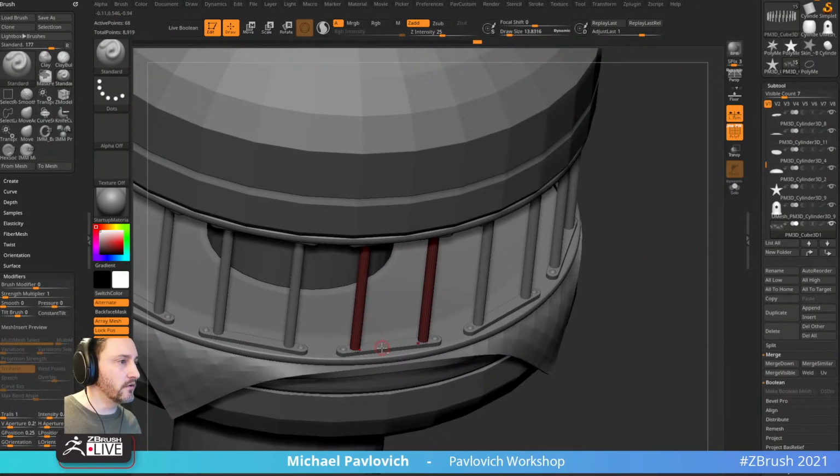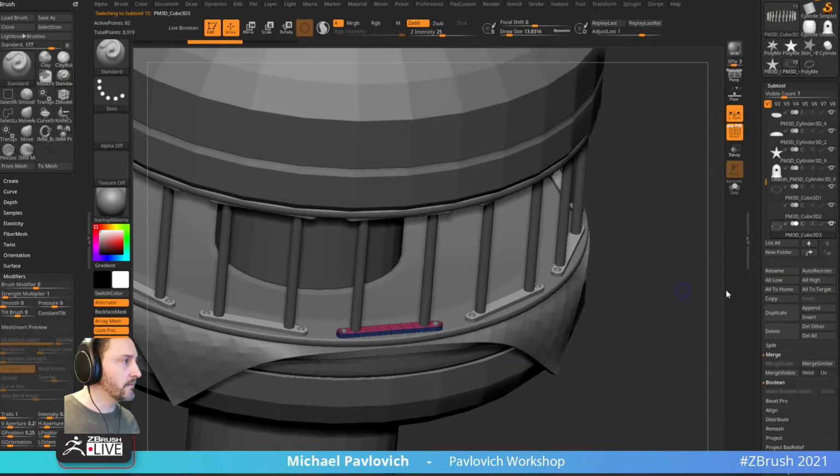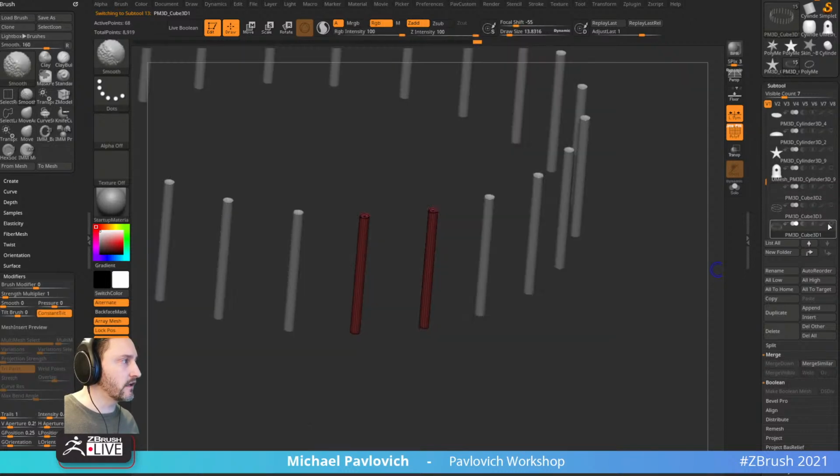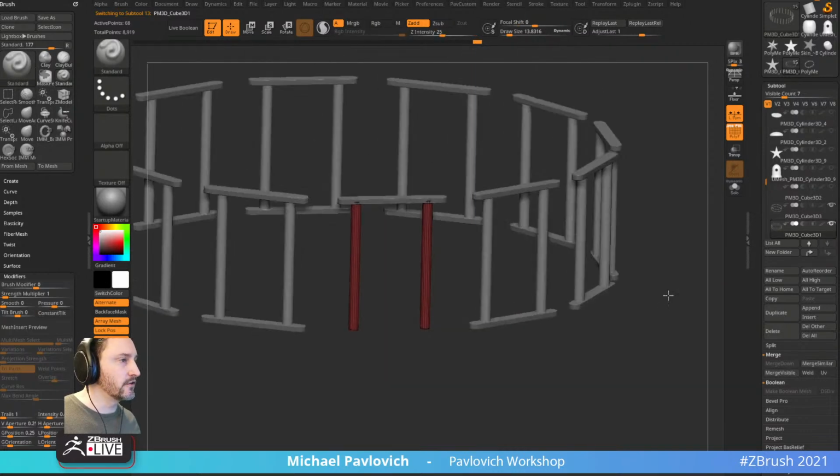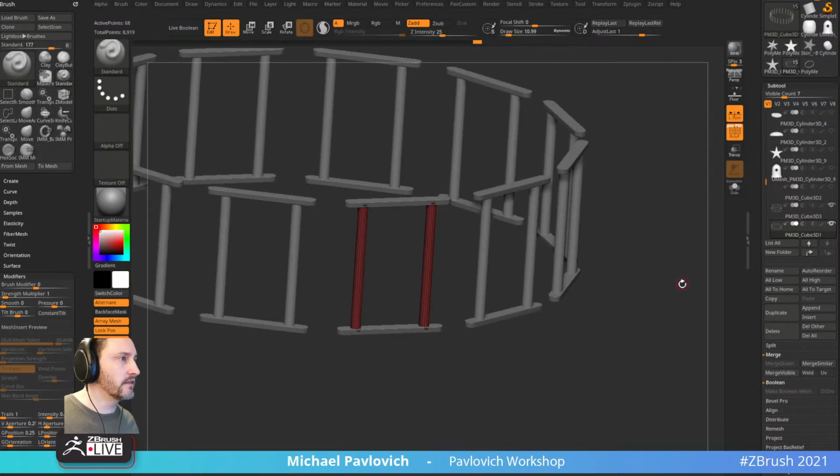We're going to take this here. I'm going to hold down Shift, shoot it to the bottom, which it already is. I'm going to Alt tap the bars here, Shift, shoot it to the bottom. So I'm going to hold down Shift and turn off all the eyeballs, except for these two. And I'm going to weld these together.